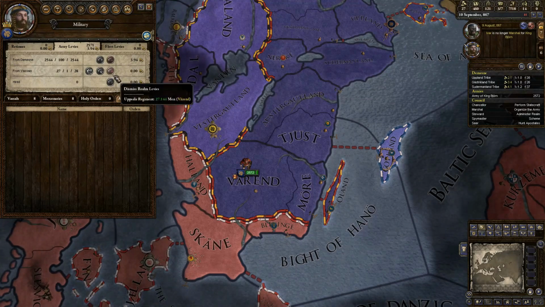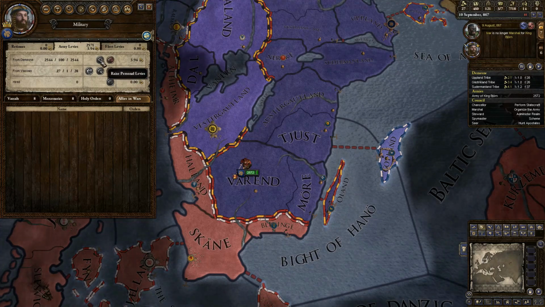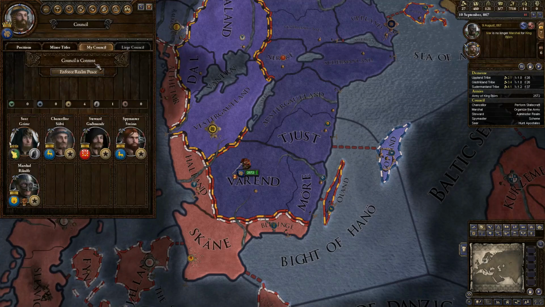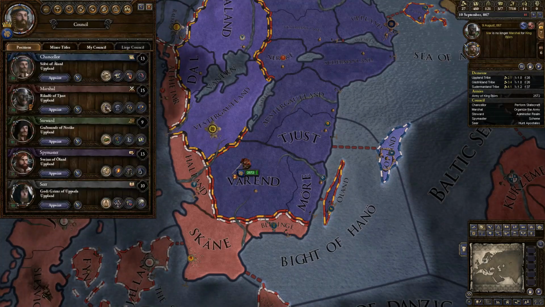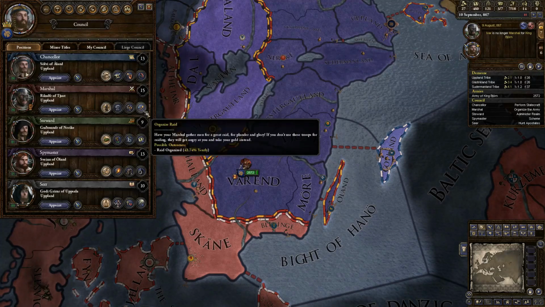I wouldn't recommend raising vassal levies to raid, because vassals don't like having their levies raised. But you can just raise your own domain, your own personal levy to do some raiding. Or, in your positions, you have your Marshal, I think? Yeah. So your Marshal has an organized raid button.